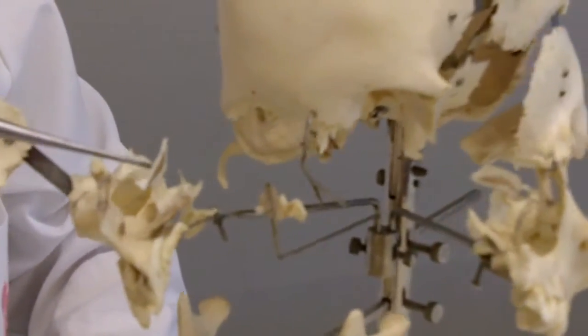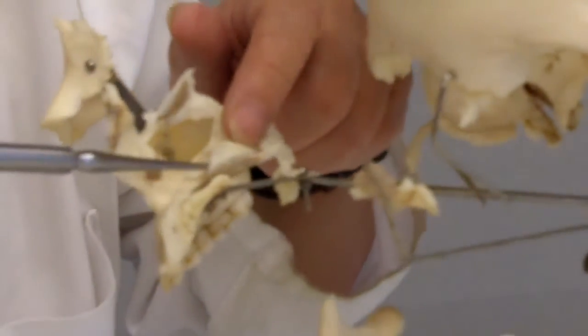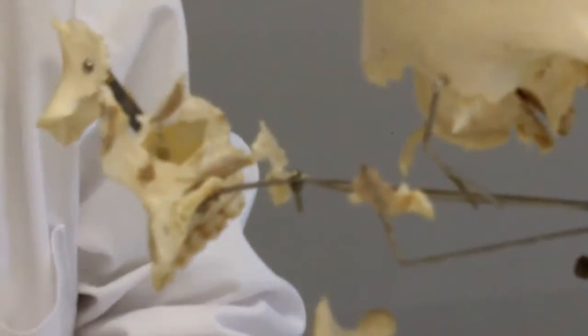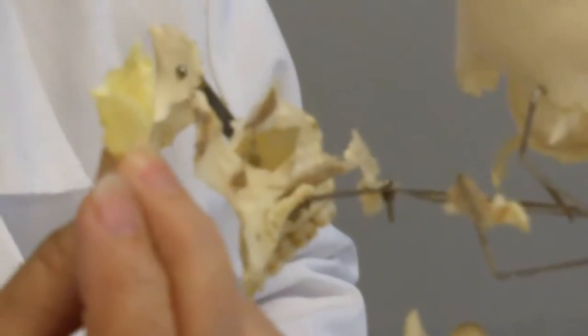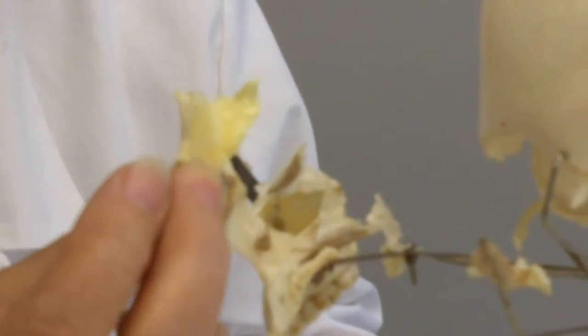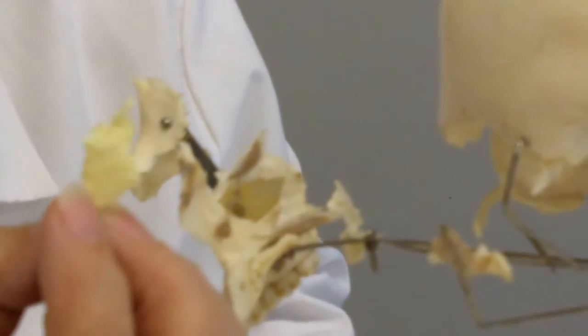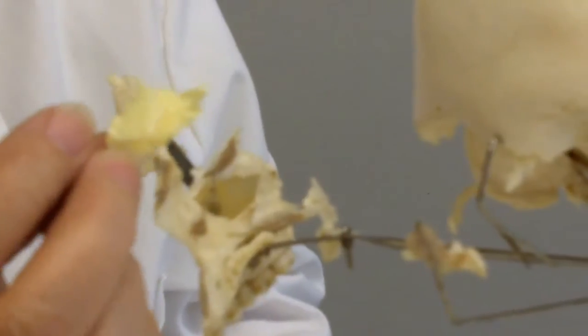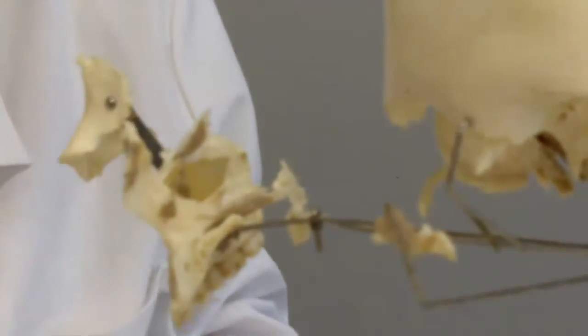This bone here is the lacrimal, it's totally within the eye orbit. Down here we have a little scroll-like bone. I'll show you what it looks like in more detail. See that? This is the inferior nasal conchy. The middle and superior nasal conchy are part of the ethmoid bone. And they help form the sides of the nasal cavity, and they make the air turbine in there. It helps clean out the gunk from the air that you breathe in.